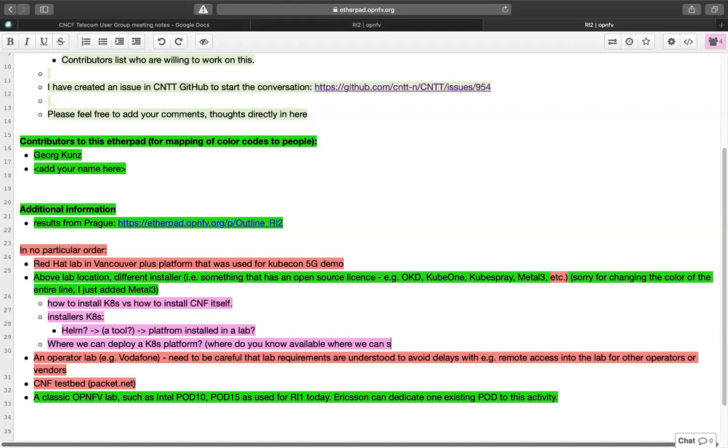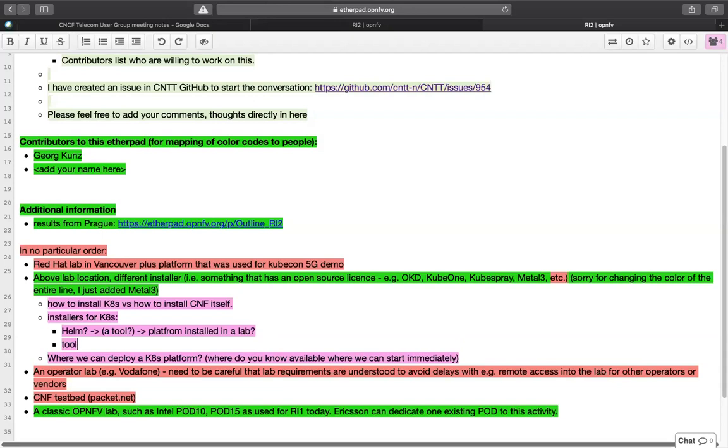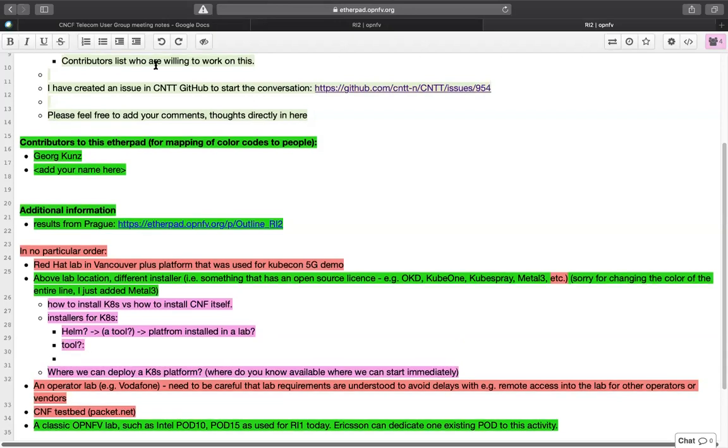The second thing is the installer. So whether it's OKD, Kubespray, whatever, what do people have the skills in using? Because I think as a community, we don't want to go and choose something that no one knows how to use. So I think that's what I thought Frederick was getting at, is to understand what the community knows how to use already. Because the bit about Helm and installing the CNFs for me is not really what we're after at the moment. That's a secondary part about managing the workloads within Kubernetes rather than managing the platform itself.